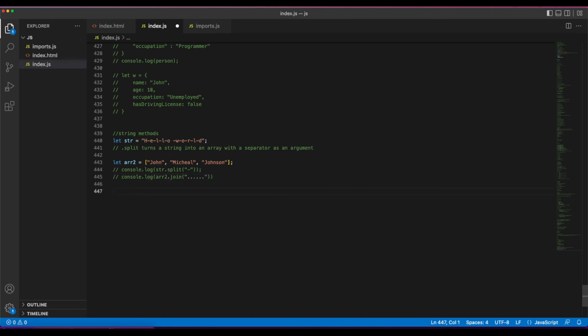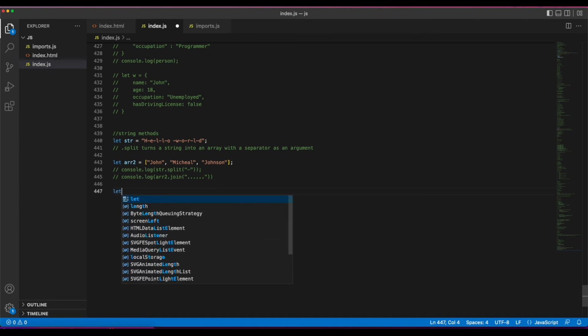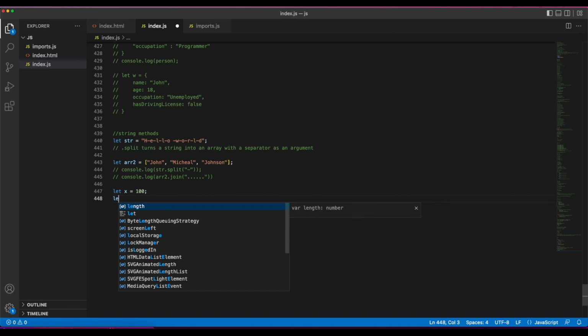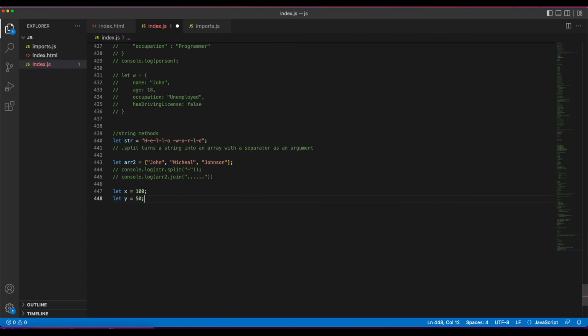And then the last thing was combining multiple comparisons. So we've covered how, let's say we have an x equals 100 and a y equals 50, and we have a c equals 6, just random numbers, and then we have an o equal to, in here, some sort of comparison, right?